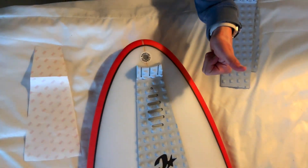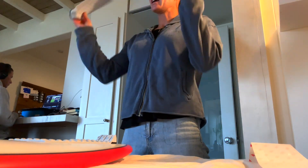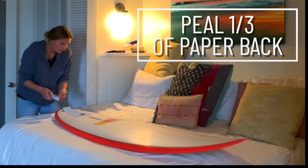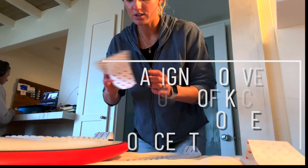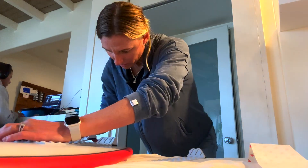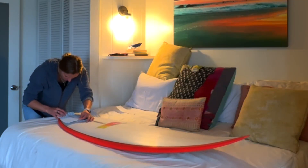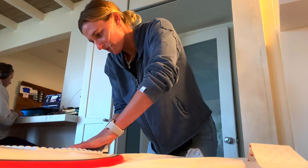That first center piece is down. Now we're ready for the two side pieces. We have that middle one on, which is the main key. I'm going to start with the right side — same rule applies, peel a third of the way with the paper, then fold it over. What we want to do is align the crevice in the side tail pad piece with the crevice on the piece we've already put down. Line it up really closely before pressing down, then once alignment is perfect, press down on that kicker/tail part first.